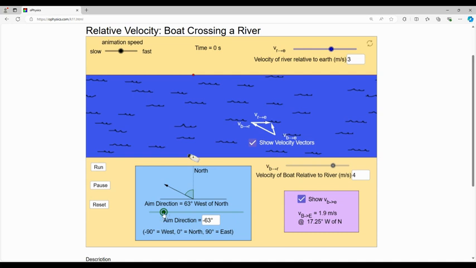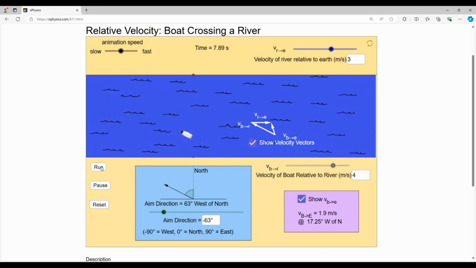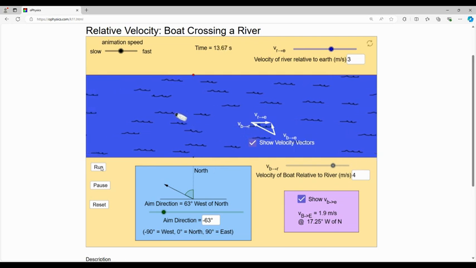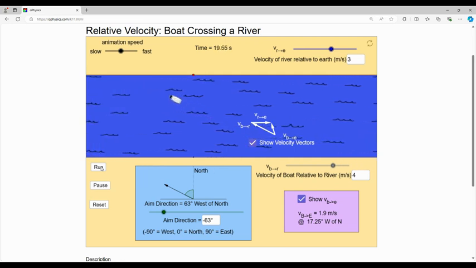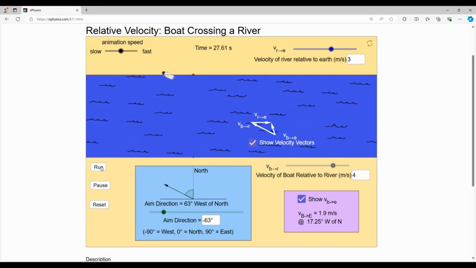This can be a little bit of a trickier problem. So we want to have a standardized approach to how we're dealing with this, because this one we're actually going to end up upstream. Our current is still in the nice x direction completely. We don't have to do much with that, but our heading is at a weird angle. We're going to have to use vector components for this. We're always going to be using vector components in situations like this, so let's get used to it and practice it. Okay, so let's talk about our overall strategy when we're solving problems like this.